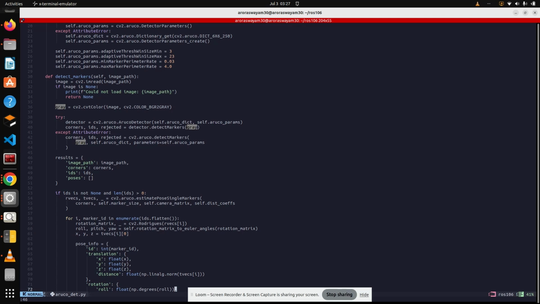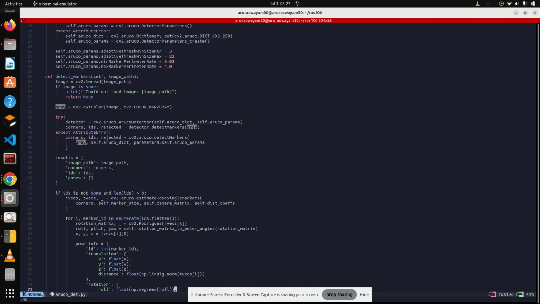It takes parameters: corners, marker size, camera matrix, and distance coefficients. The first two we have already seen: corners, which come from the above function, and marker size, which we either input as a parameter or take as the default marker size in the init function.